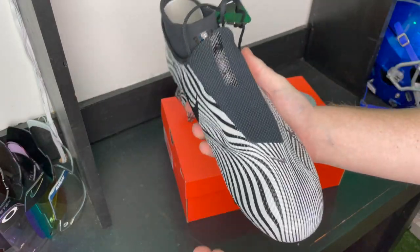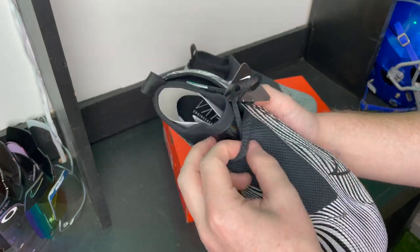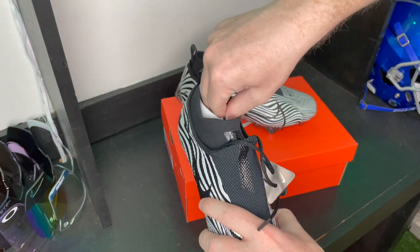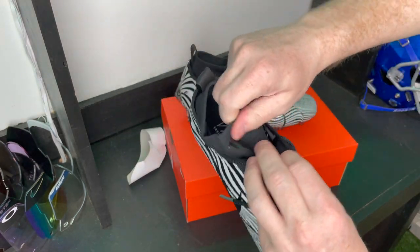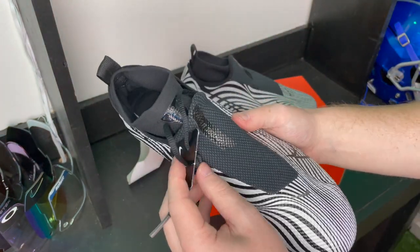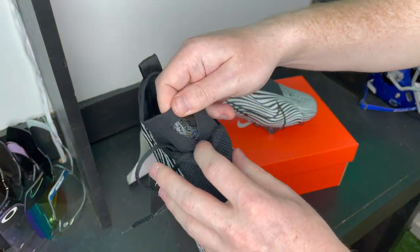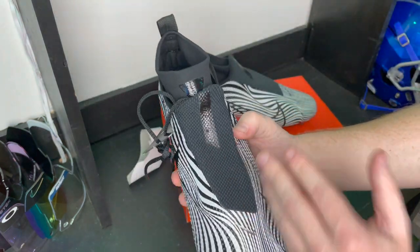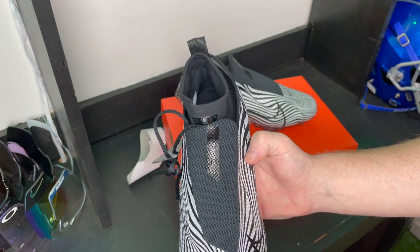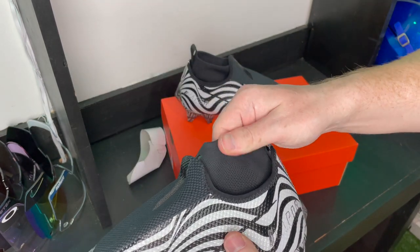First impressions: what the heck, where are the laces? Well, they are actually underneath this sheath, which is really cool. They have traditional laces underneath — this is called the ghost lacing system. The laces are completely covered, almost as if they're not there at all. They adopted this from soccer cleats, so the laces don't interfere when you're kicking the ball. I think this is a genius idea because other players' cleats have actually gotten caught in my laces and ripped them up, so this will protect them.